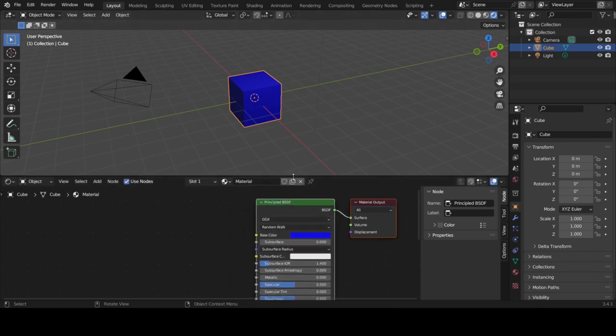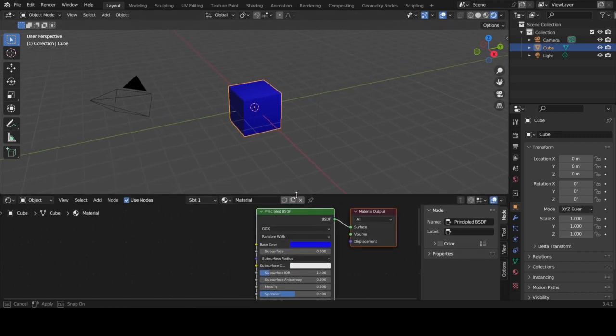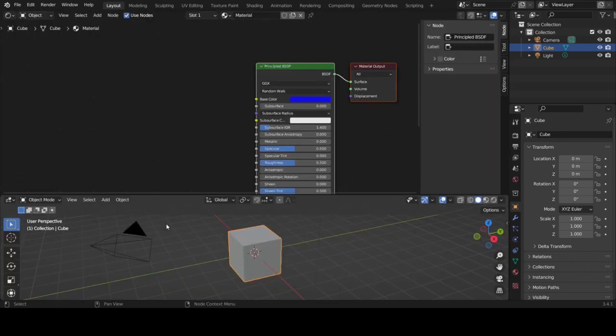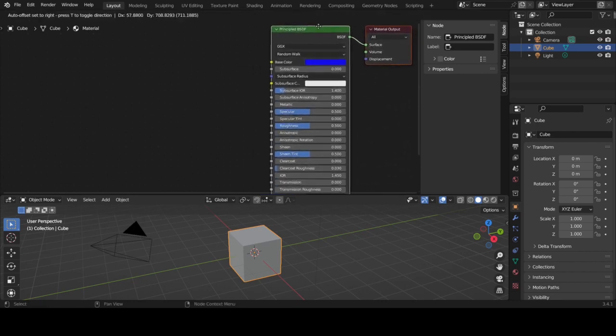For example, if I want to have a look at all the Principled BSDF, there are several ways to do it. One way is to right click between the two parts and click swap areas to swap the two parts. This way I can work in a more comfortable way, and when I am done, I can always swap the two parts back again.